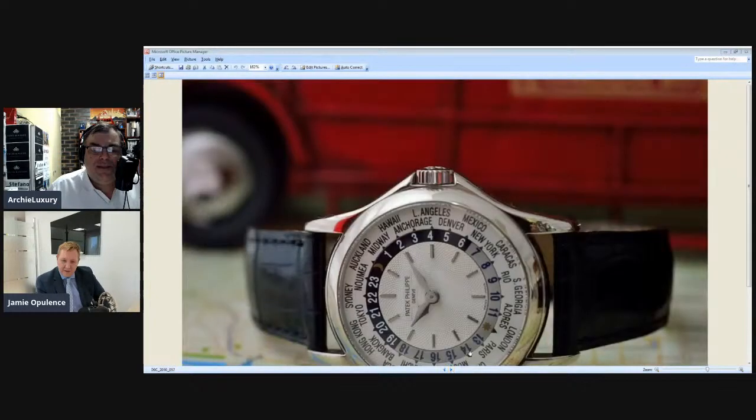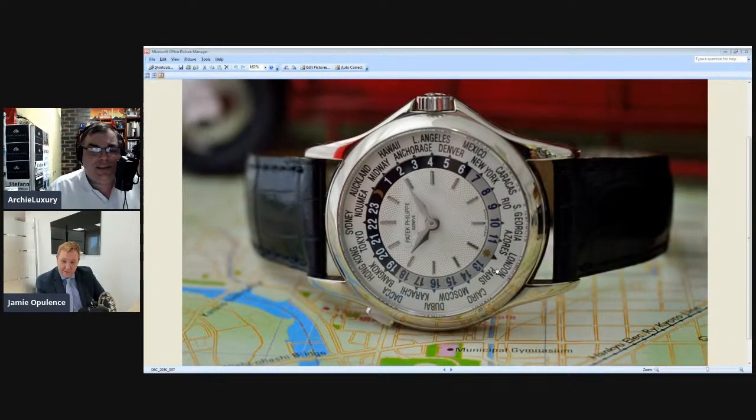Oh, there it is. That's the white gold one I had, actually. It was very nice. White gold, it's beautiful, but you know what? I saw the yellow, and I just thought the yellow popped. Okay, I like the white gold. That's the word I had in my mind. It just pops, and I've got to tell you, if I could have a new one, it would be yours. That there is absolutely amazing.